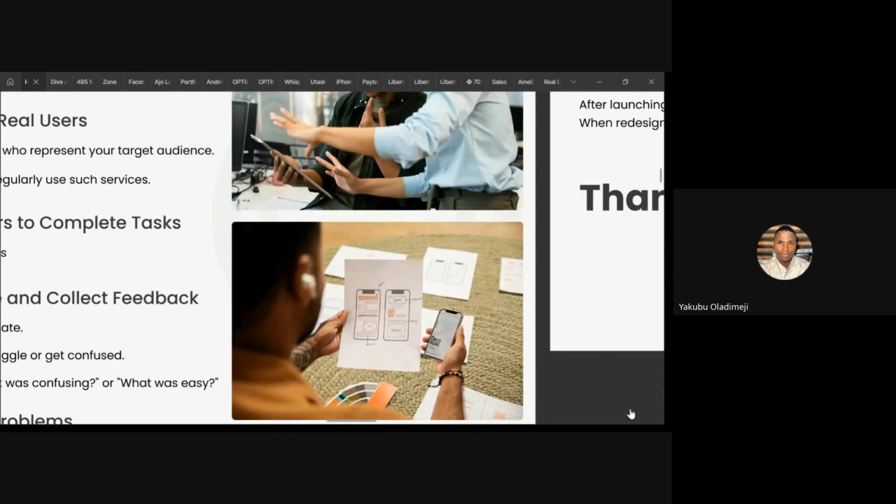Okay, I've explained that earlier. You understand? So before you push an update, if the product is live already, you just have to ask the users how they feel about the particular update. You understand? You send the APK out or just push the update and let them use the features and you get feedbacks.